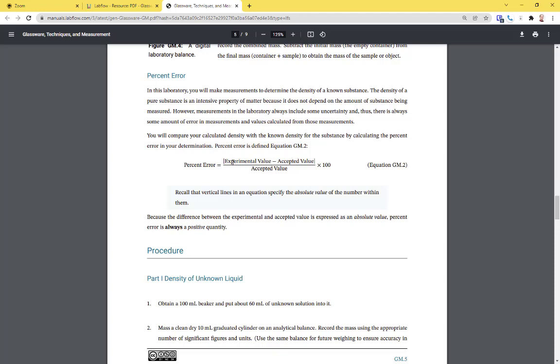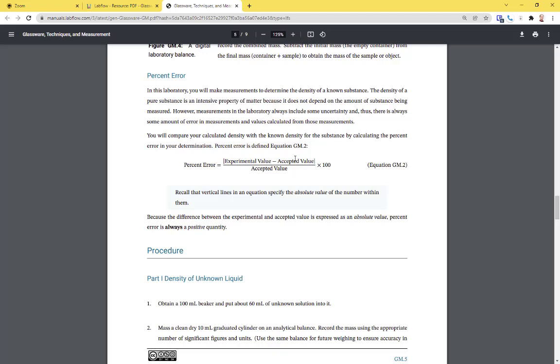We have to know what the density should be in this case, and that'll be given to you. Just the top part of this fraction, experimental value minus accepted value, would tell you your absolute error, how far off your number is from where it should have been. But that's kind of meaningless unless we know what scale we're on. If I tell you that my value was 10 units off, you don't know if that's good or bad because you don't know what it was supposed to be. If the number was supposed to be 20 and I was 10 units off, that's a pretty significant error.